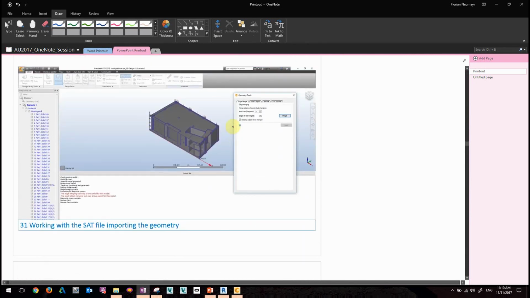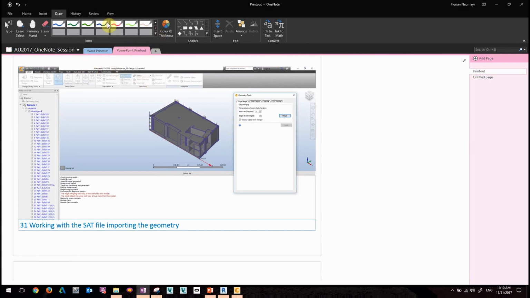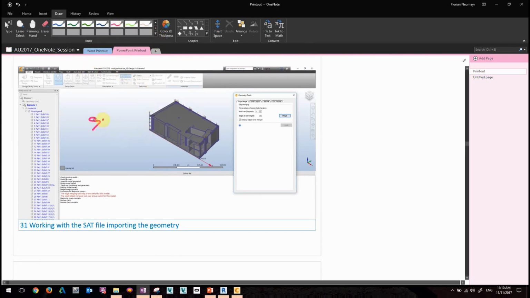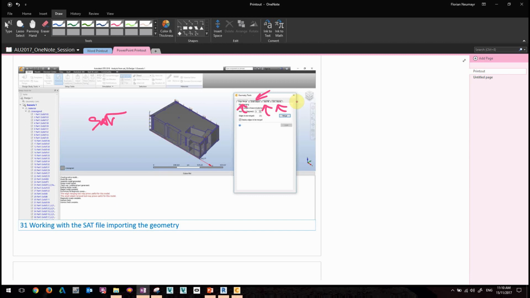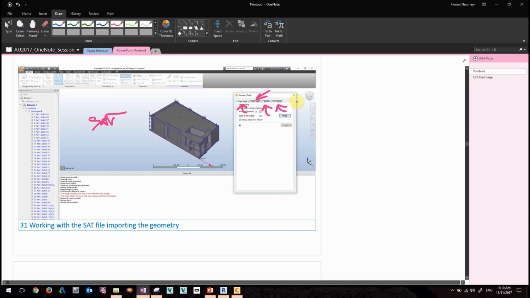Good, so when we import my set file, I actually have the option to clean up my geometry. I can merge any edges, clean up any small objects, fill any voids, or work with any external volume, similar to what you just saw in the wrap before, in the screenshot. But again, that's not mainstream. Mainstream would be using our set file here.